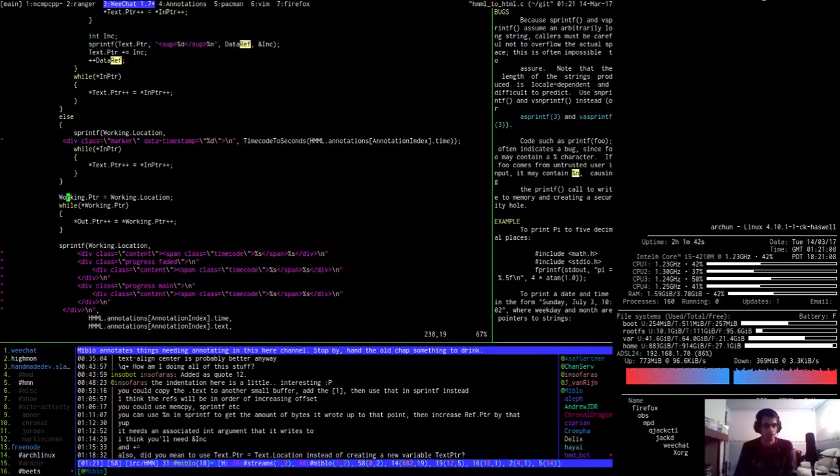This guy, meanwhile, will do that, and then he'll just say, while there's stuff in the in pointer, he says text dot pointer plus plus is equal to the in pointer.